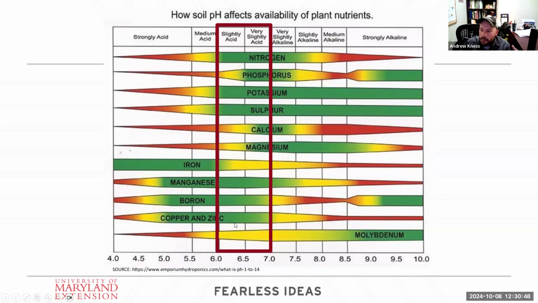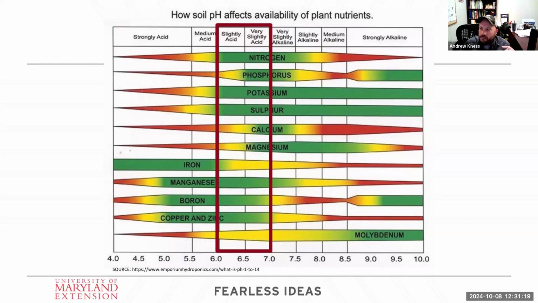So you can see between 6 and 7 pH, pretty much everything is available to the plant at least at a medium availability. That's really good because the plants need all of these. Now, if we fall down here into, say, 5, yeah, things like copper and boron and iron are available, but things like manganese and calcium and sulfur and phosphorus and nitrogen and molybdenum, they're all strongly held to the soil and locked up in the soil, and your plants don't have access to it.